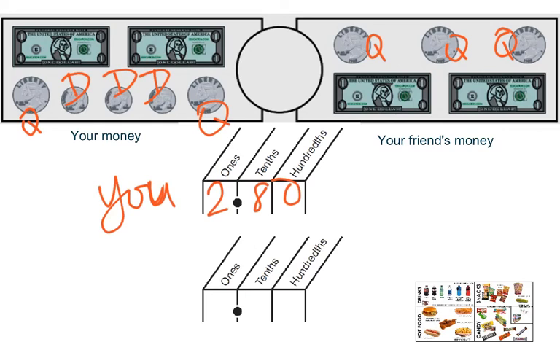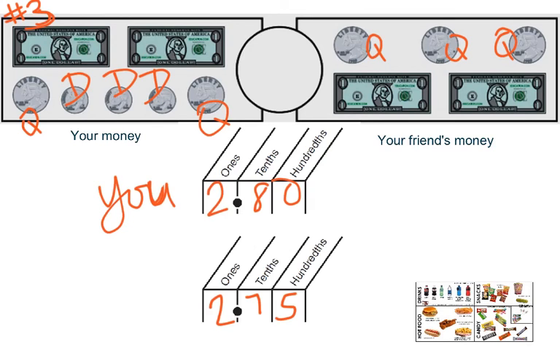Now we can look at how much money your friend has. And boys and girls, let me also say, this is number 3 on your accountability sheet, so make sure you fill this in. Your friend has also $2, and then they have 3 quarters. So we know each quarter is worth 25 cents, so that's $2.25, 50, 75 cents. $2.75. So I know some people, when they heard that number, were like, oh, I immediately know who has more. But let's look at these numbers when we stack them up.